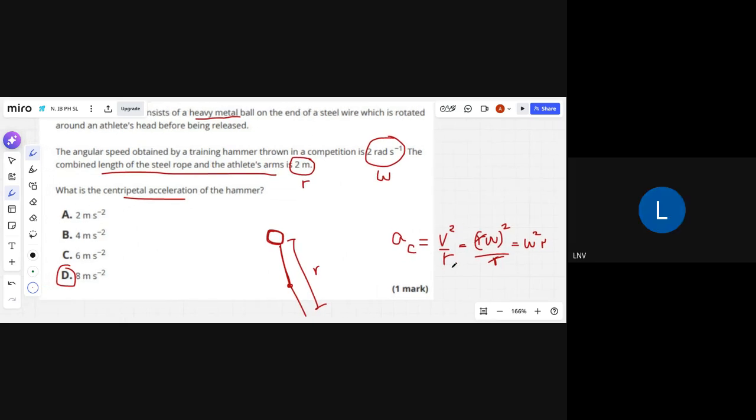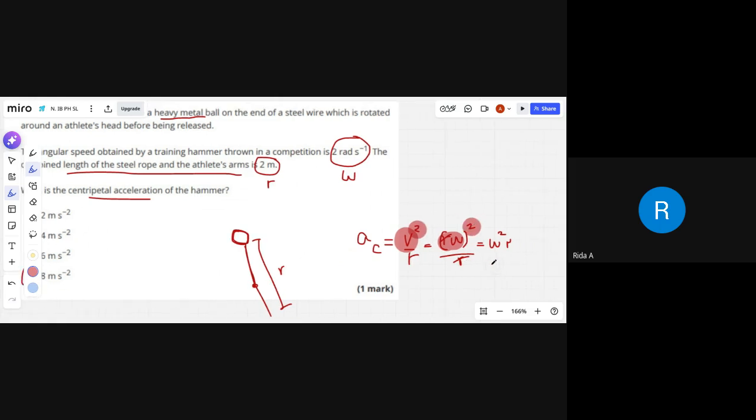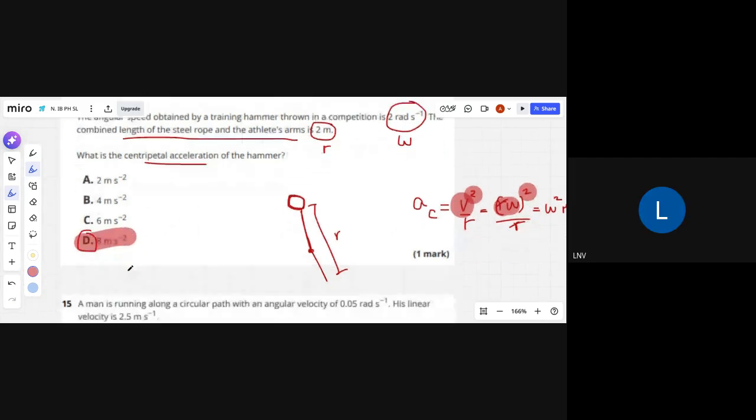So basically, v squared over r, v is r omega, right? So this v is r omega, and this whole thing is being squared. And there's one r at the bottom, so you can cancel one r with one r. So you have omega squared into r, right? Omega is 2, so 2 squared is 4, into the radius r is 8. Yeah, makes sense.